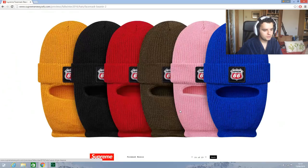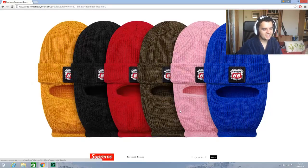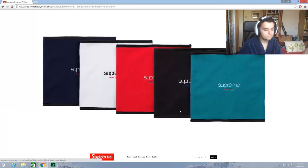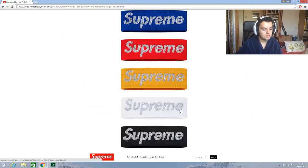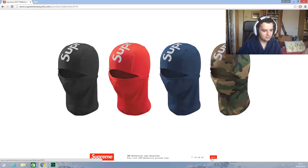Box logo beanie — brown's pretty nice. Oh wait, go back — that's crazy! Neck gaiters — classic logo neck gaiters. I need a neck gaiter, I've got a face mask but the velcro is going on it. This will go more with what I wear to ski. Headbands are always cool. Balaclava — adds to the trapping kit you've already got.